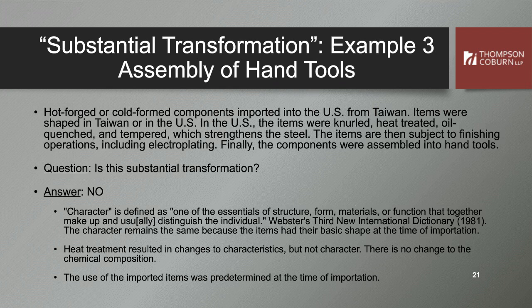Next question, is there a general hierarchy of these tests? Name change, variety of end use, manufacturing complexity, labor value, education, physical change, identifiability, etc. Do you have some yes substantial transformation analyses? We do have some yes analyses, but there really isn't a hierarchy, and that's what Judge Gordon was saying. This is a totality of the circumstances test, which means you really have to look at all the factors to try to figure out whether you're going to have a substantial transformation. And I'll just add that there are a few cases that say that a name change is perhaps the least compelling of these, but it is still relevant.